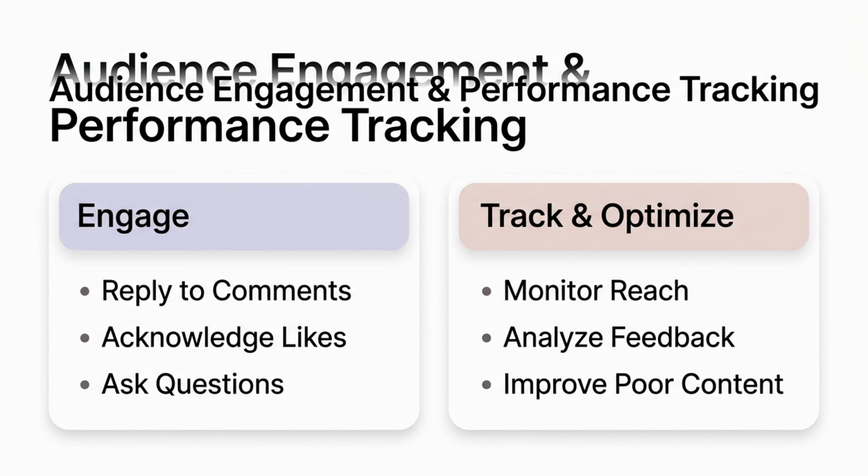Once your content is live, your job is not over. You must actively engage your audience by replying to comments, acknowledging likes, and asking questions to spark meaningful conversations. Simultaneously, you need to track your performance. Look at your reach and listen to what people are saying. If a post underperforms, use that data to optimize and improve your future content.